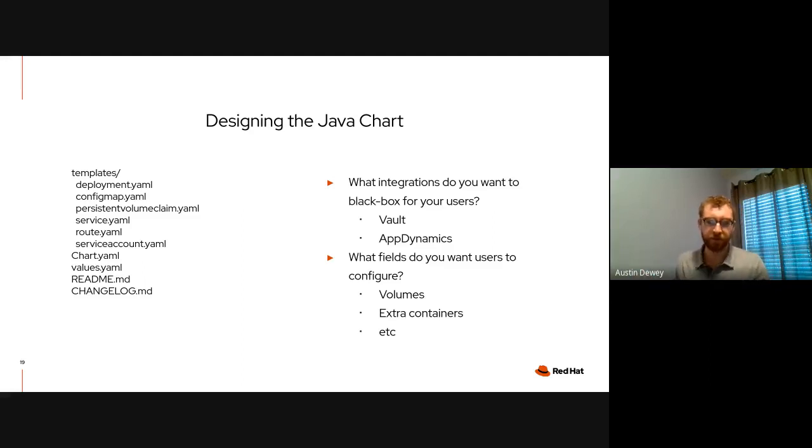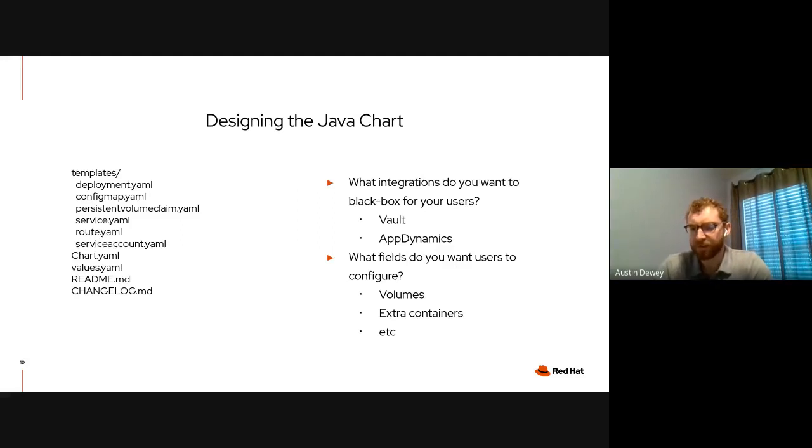AppDynamics as well. I've implemented AppDynamics using init containers, and I've also implemented it using annotations if there's maybe some kind of operator or injector in your cluster. Template those things out as well. appdynamics.enabled equals true, and then whatever minimum required configs that you need to know from your user, and then don't expose any other configs.